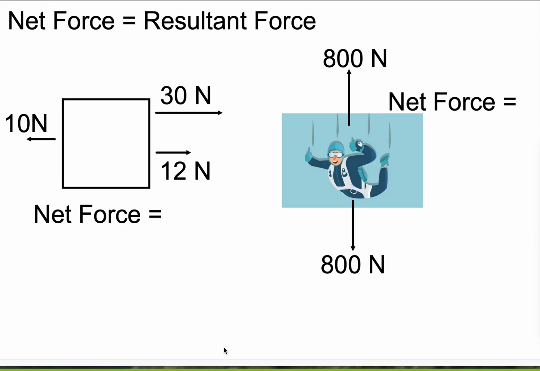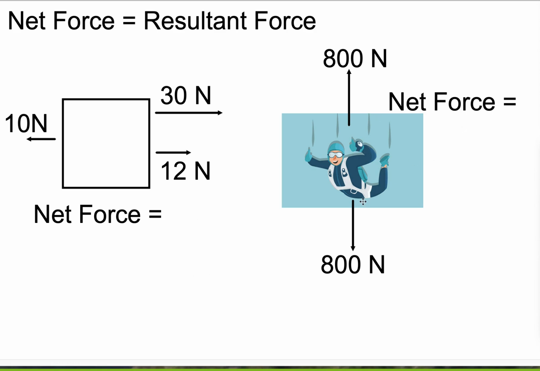And then we just talked very briefly about what net force was. And remember, net force is the vector sum. So it's the one force that replaces all of the other forces. We also call that the resultant force, net force, it's all the same thing. And we said for this one, because we have 42 newtons pulling this way, and 10 newtons pulling the other way, the net force here would have been 32.